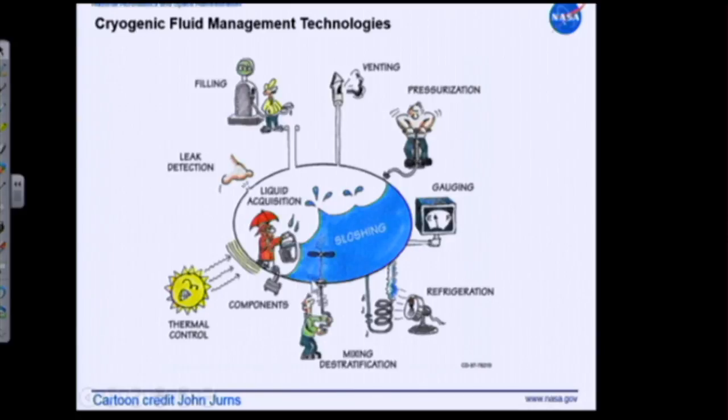We're starting to look at various applications of refrigeration, which is just like the refrigerator that you might have at home. That's where we actually remove the heat from the tank, so we'll use a refrigeration cycle, which is just the opposite of a thermodynamic power cycle, run backwards, and we can actually remove energy from the tank. However, that also requires us to put lots of input power into that refrigeration system.